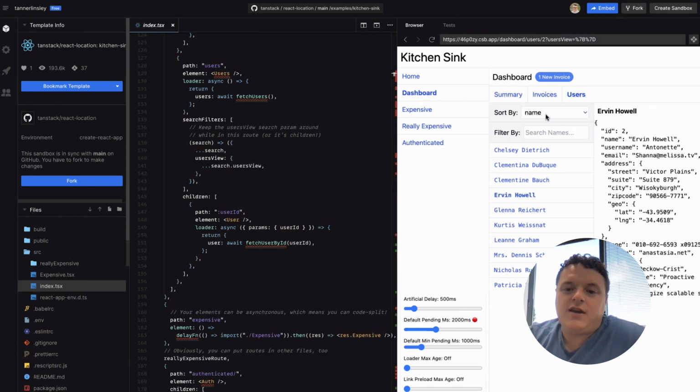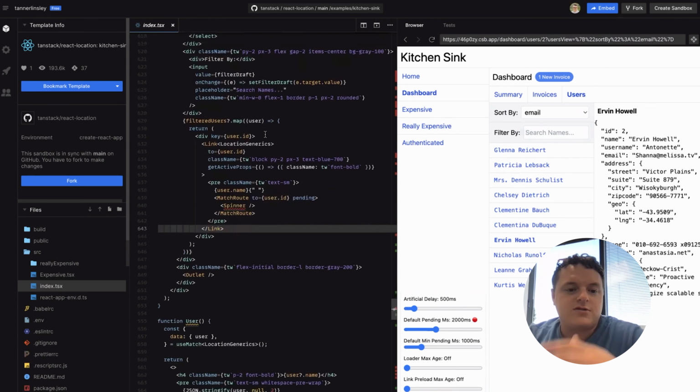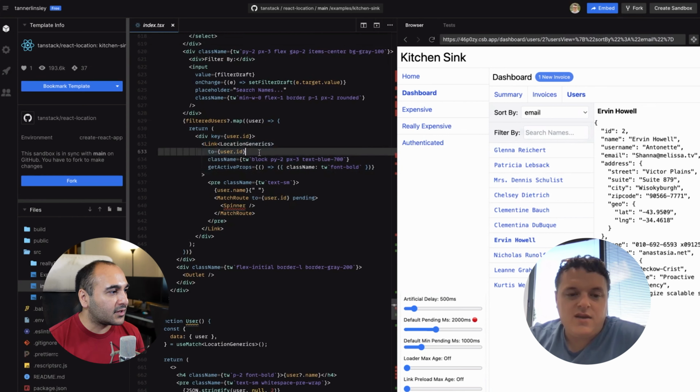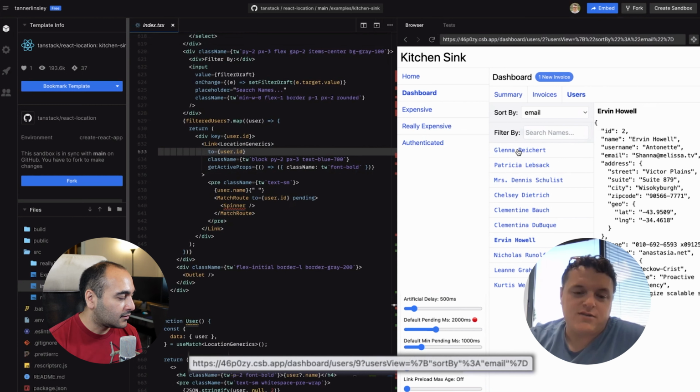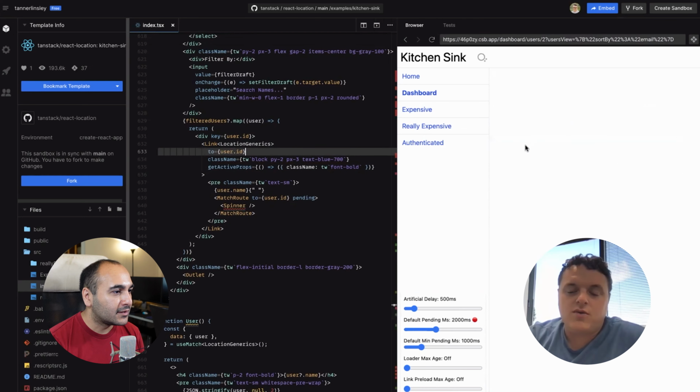But normally, if I wasn't doing what React Location's doing, if I were to change this over to sort by email, right? So now it's sorting by email. But if you were just to come and generate one of these links, I want to go down and find this actual link. So right here, this is the link for each one of these people. Do you notice anything interesting about this link? It doesn't have anything about search. You're right. But if I hover over these links, I don't know if you can see in the bottom left hand of my screen. Oh, I can see it. There's definitely search information there, right? Yes. And I'm not even passing search true. Yeah, that's what I was wondering. So it's like, how is this working?